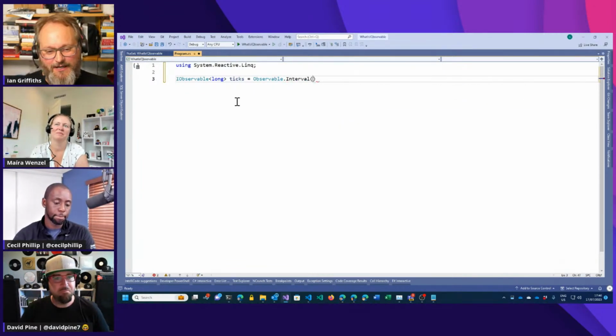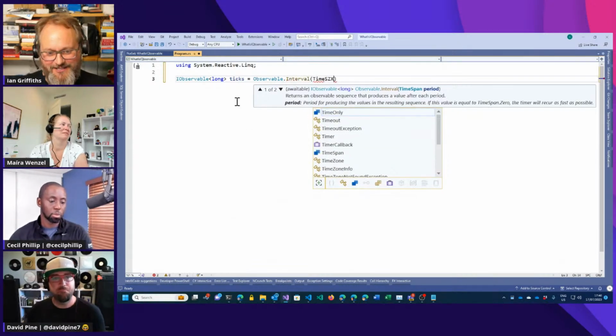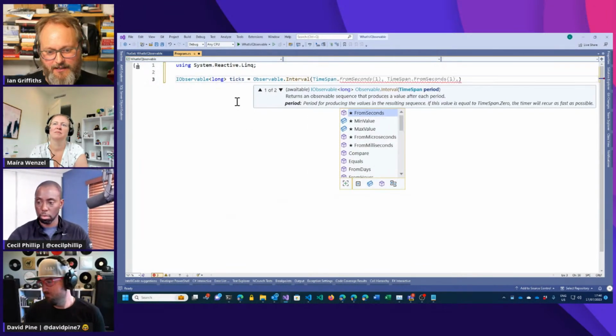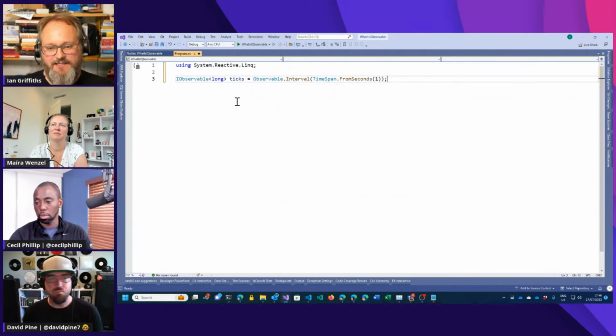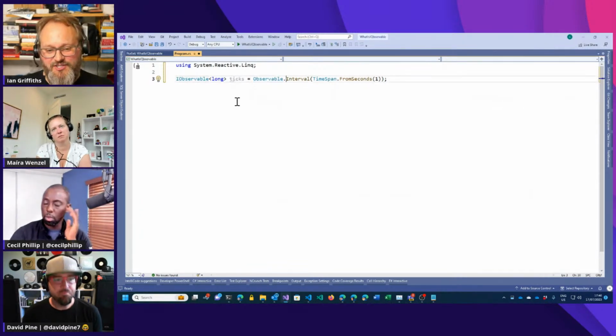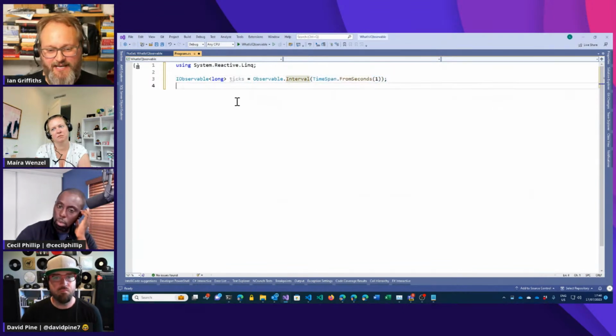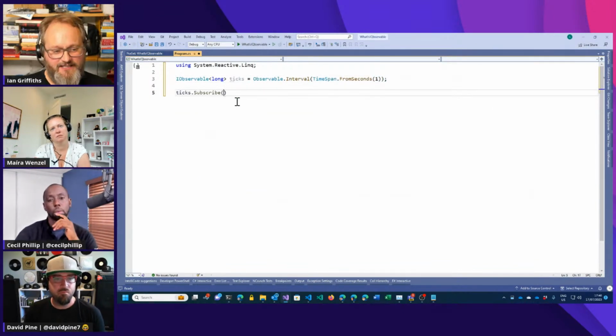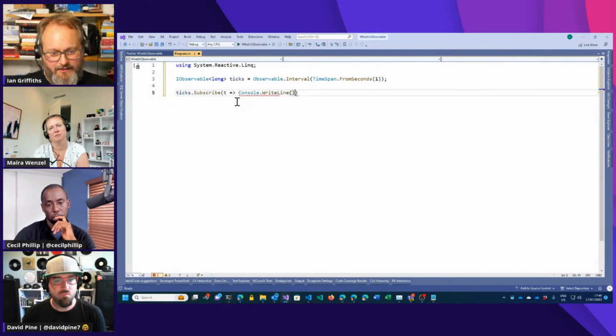Right. So let me just quickly get an actual example so I can show something specific. This says I would like an IObservable of type long, which I'm going to ask the RX library, System.Reactive, to build me just by giving me a new tick every second. And if I just subscribe to this, right, line.